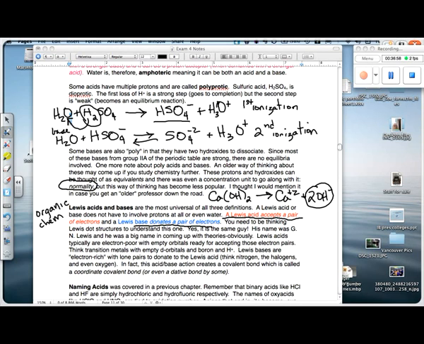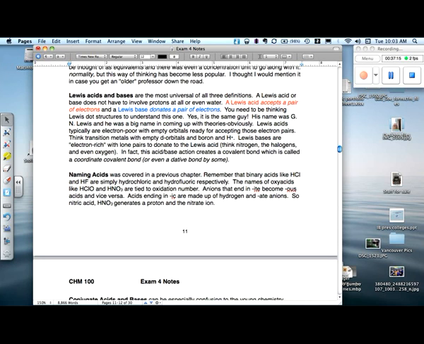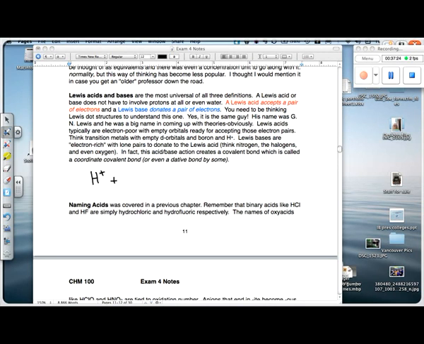Now, we have already seen a Lewis acid base. In fact, we see it every time a water molecule accepts a hydrogen to form the hydronium ion. Okay, so let me show you what I'm talking about. When I take an H plus and I put it onto a water molecule to produce the hydronium ion, H plus is a proton, remember? No electron here. So this is an electron poor species. The organic chemist would call it an electrophile. Water has an atom, oxygen, which has lone pairs. And it's pairs of electrons that make a Lewis acid or a base.